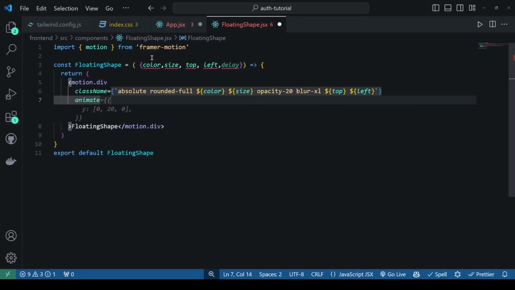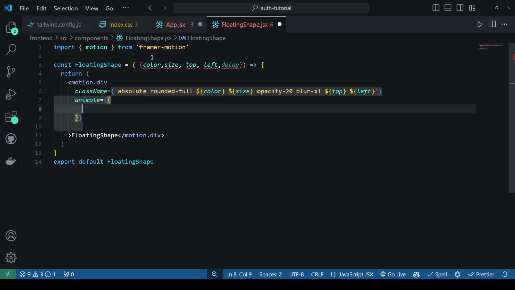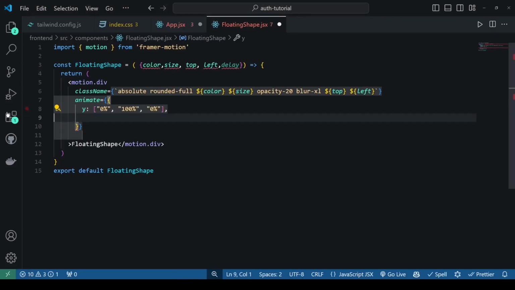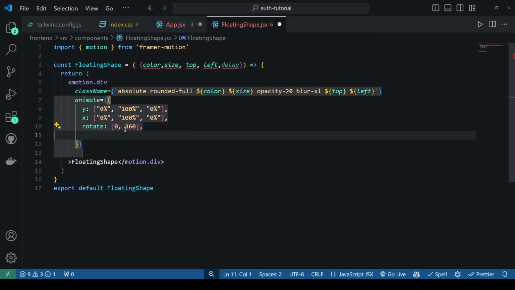Let's say animate, which takes an object. Okay, just like this. And here we would like to just give the positions. So in the y-axis, it's going to be first 0%, 100%, and then 0 back again. So I'll just get this and do the same thing for the x-axis. And finally, the rotation, going from 0 to 360.